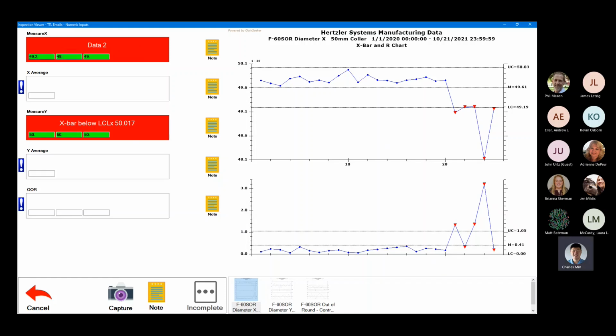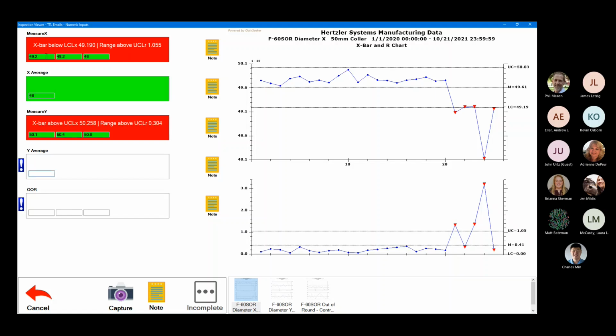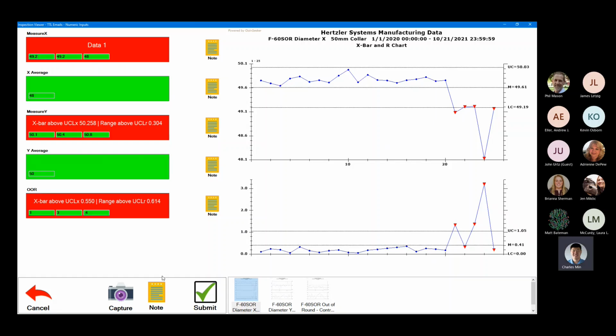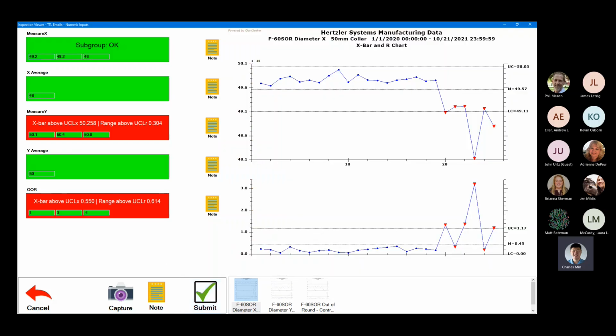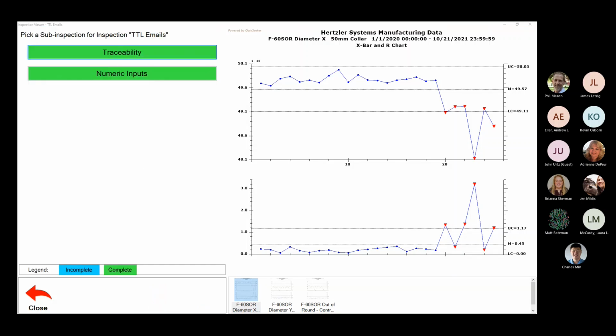pre-filling some numbers. As you can see, I've got real-time failures already set up. Of course, you can see here that they'll definitely trigger due to the red colors that you see. So when I submit it, it's already set up to email me. And once I get this email, I'll pull it up, move it over. Of course, it's going to take a moment.